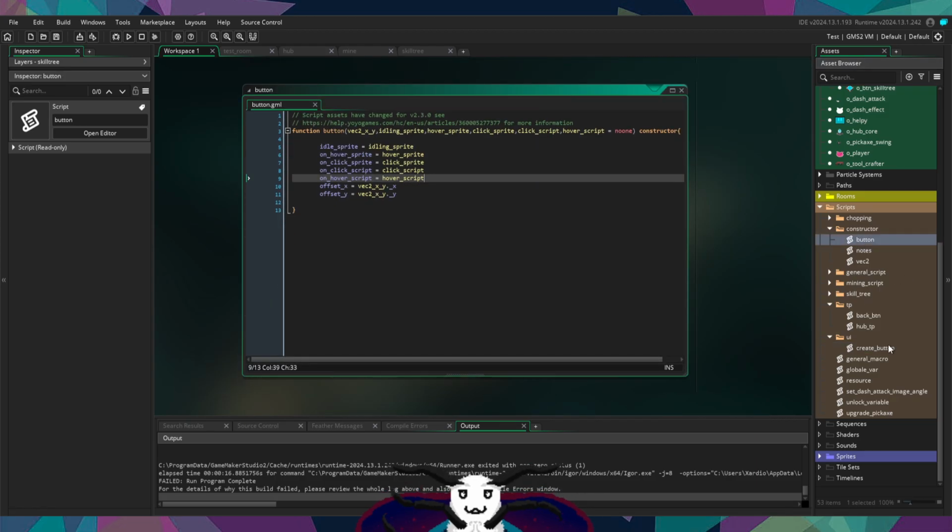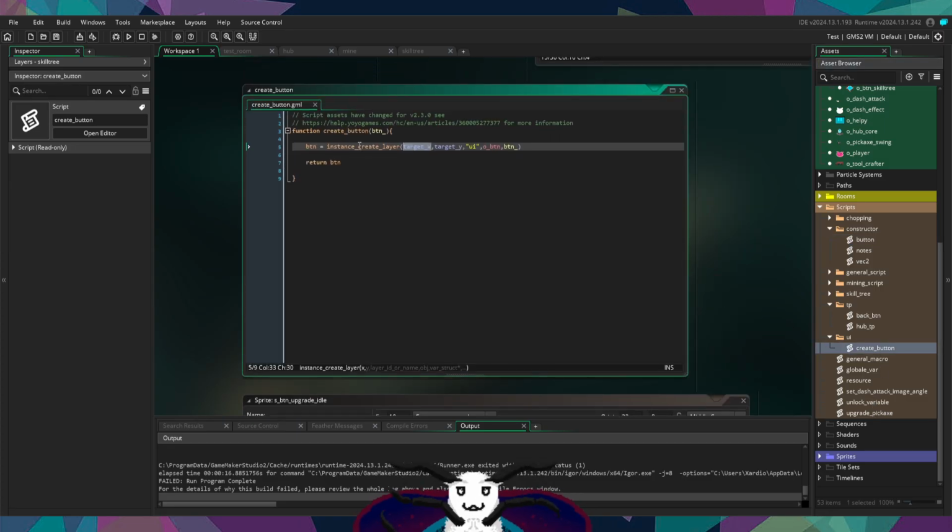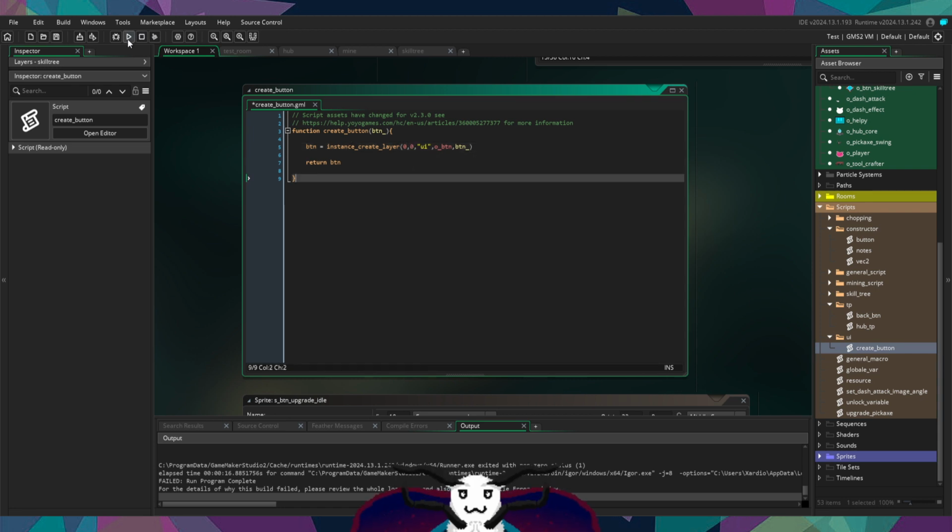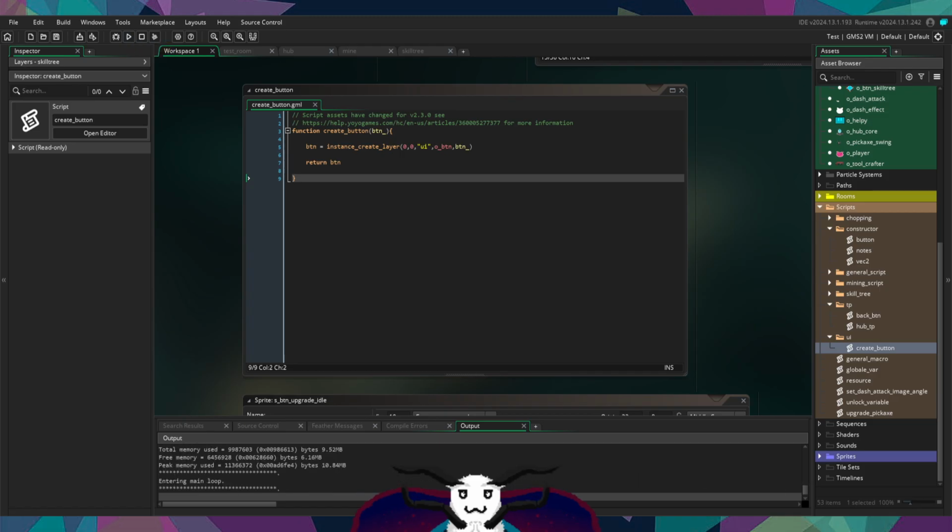I think this, yeah, offset X, offset Y. What do we want to do with this? Like 0, 0, let's say. It doesn't really matter what we put it at, to be fair. Okay, it works as it should.